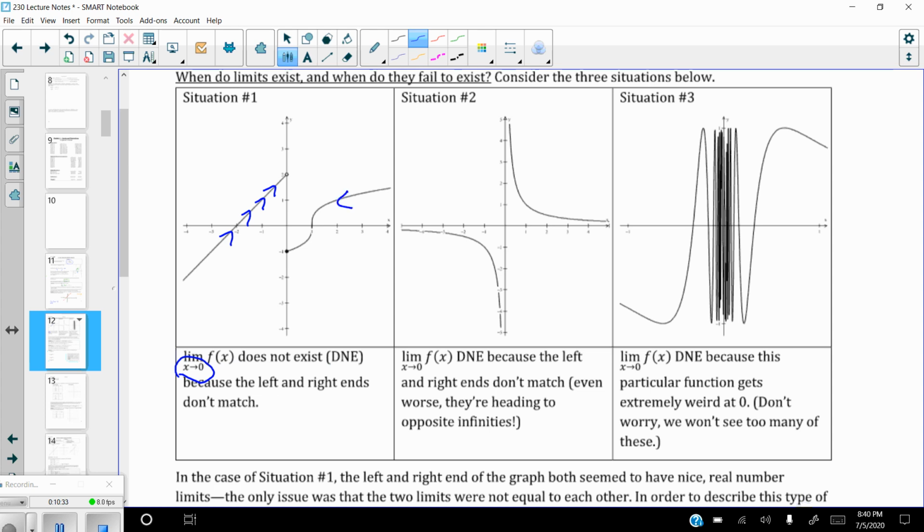As x approaches 0, however, from the right-hand part of the graph, the y value now seems to be approaching -1. So as x approaches 0 from the left, I'm sorry, I think maybe I said it was 1, it's 2. As we approach 0 for x values from the right, it appears to be approaching -1. The left and right-sided limits do not equal each other at 0. In that case, the limit will fail to exist. This is what is known as differing behavior.